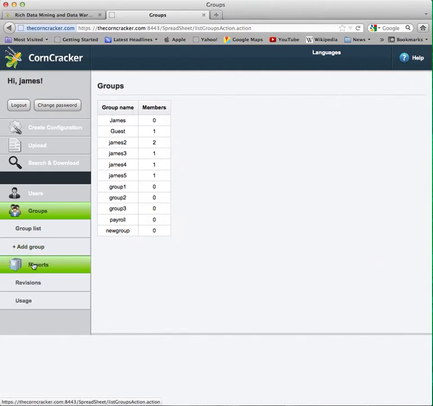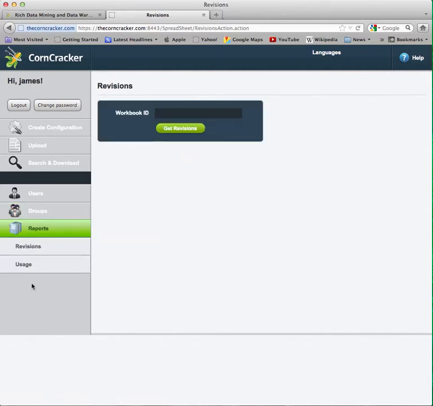Reports available include revisions and usage. Revisions are useful if you want to modify the data in your spreadsheet. So you upload a spreadsheet, and if you modify the data in that spreadsheet, you'll want to upload the modification.